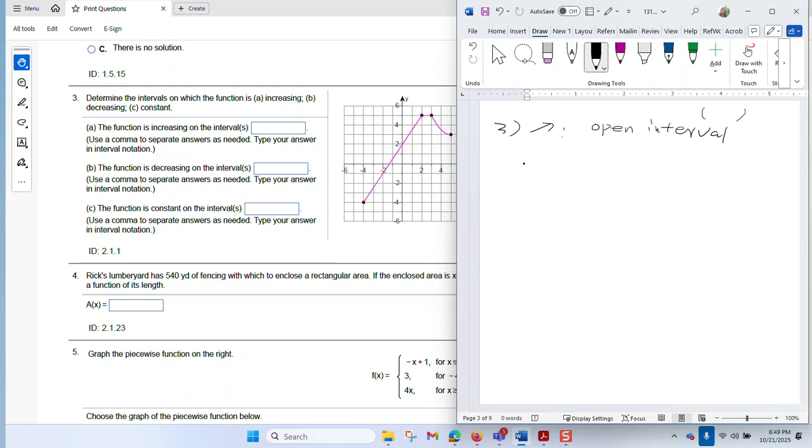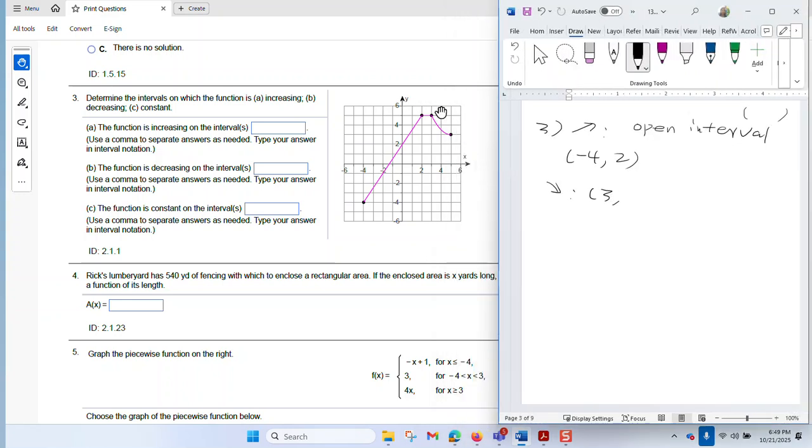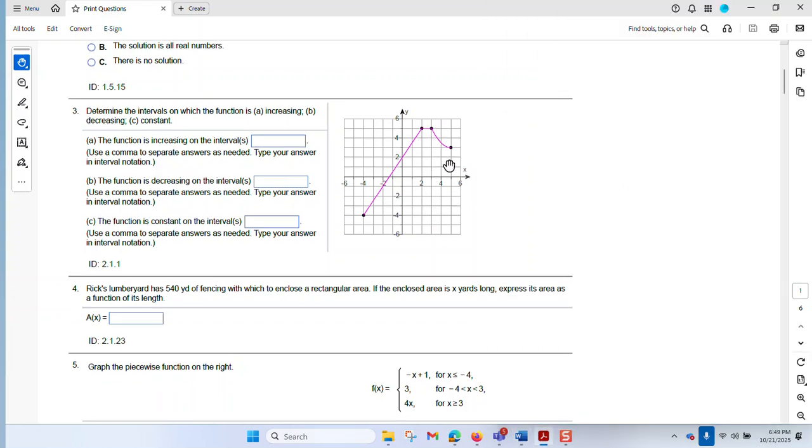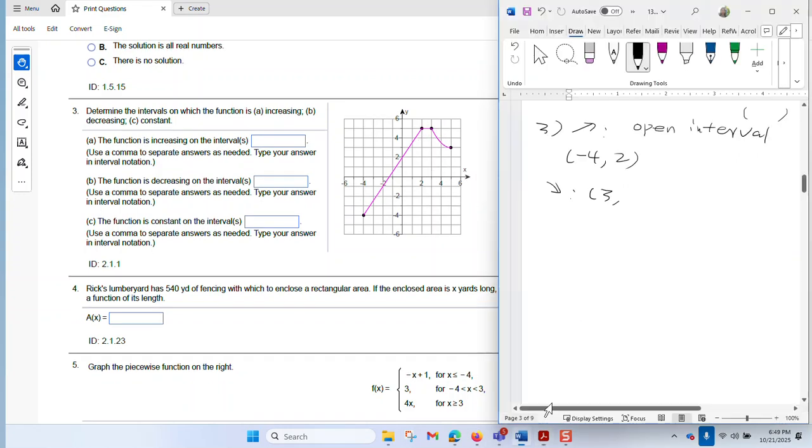So this increasing one will be from x is -4, right? -4 up to x will be what? How much is x here? 2. So that's the increasing one. Okay, decreasing, all right? So this is decreasing. This one right here is 3. 3 to what? Okay, I'm gonna move this a little bit in here. All right, so move up here, x will be 3, right? 3 to 5 is decreasing. 3 to 5. All right, so we use parentheses for the increasing or decreasing.